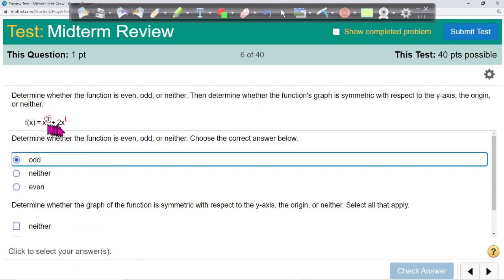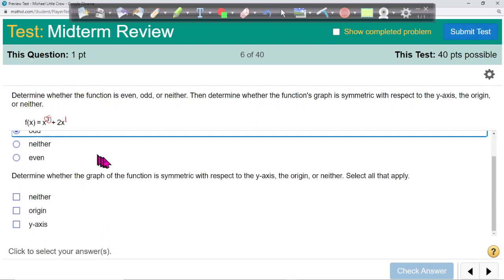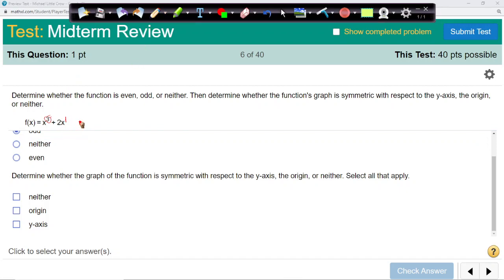But you can also tell from the exponents. Had we had an x squared in here, it would have been neither. If you get a mix of even and odd exponents, it's neither. And had it been like a plus 2, because you don't know what you're going to get, you might get this one. If we had a constant on here, say plus 2, plus 5, anything, this is really 2x to the 0 power. So if you've got a number here, and 0 is an even power, this would be a neither. Okay, so just watch for it.